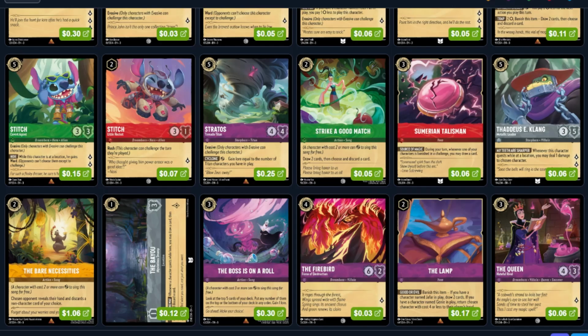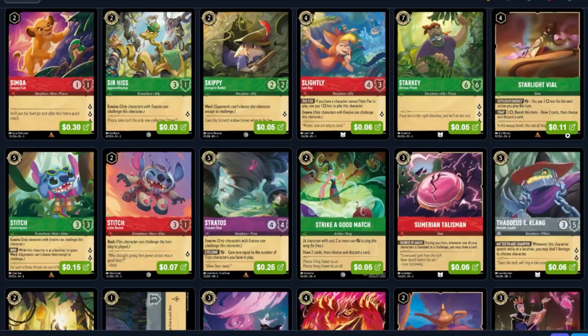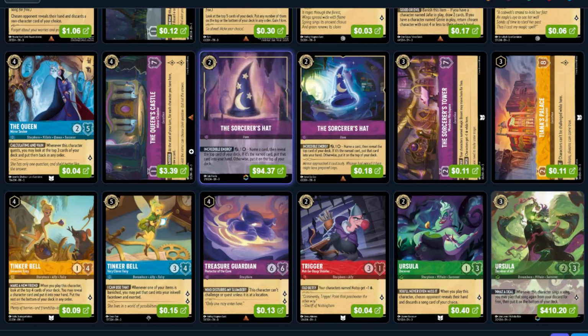The Queen, 4/3 vanilla body. Nobody's playing this card on turn 3. Again, I'd rather play the whole Madam Mim package. We have a blue version of her as well. Blue, 2/5 this time. Whenever this character quests, look at the top 3 cards, allowing you to stack your deck a little bit more. Again, not really seen play whatsoever.